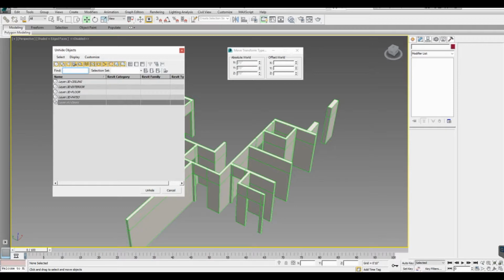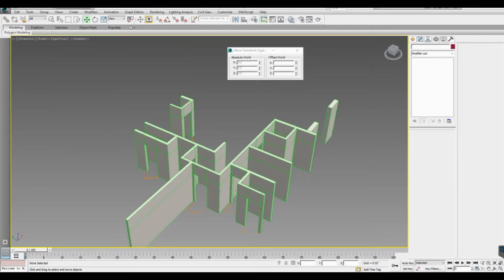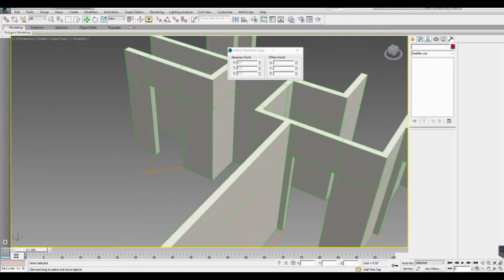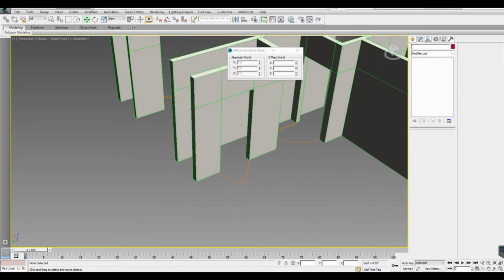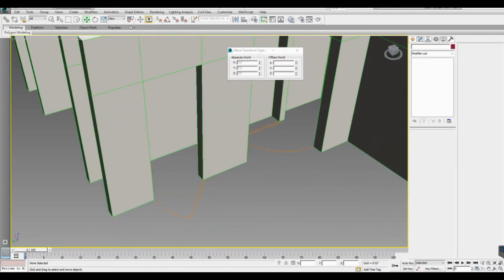Now remember I had those doors that were on our 2D CAD drawing, and I wanted to keep those in so that I could make sure our door swings were on here correctly for each and every door. So now we're going to go in here to the command panel. Right here where it says standard primitives, we're going to click on that. We're going to come all the way down to doors.